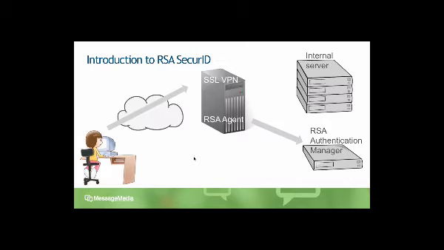There's a software agent that sits on your SSL VPN in your DMZ, which talks to the Authentication Manager appliance, which can either be a hardware appliance or a software virtual appliance that sits inside your network, and that authenticates the user and grants access to the internal server. So pretty straightforward, but very powerful layer of security for authenticating users.